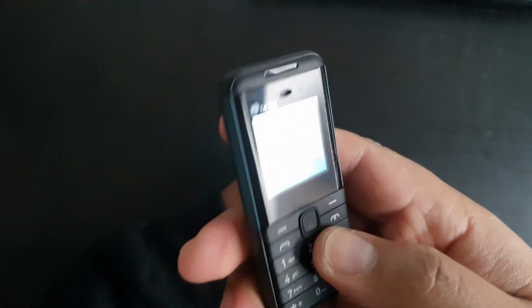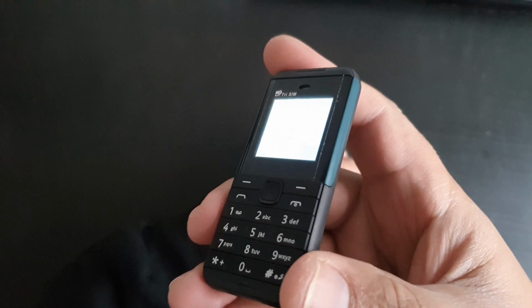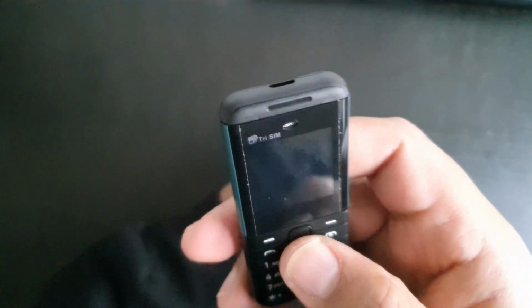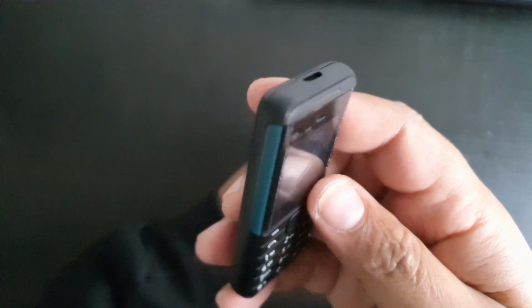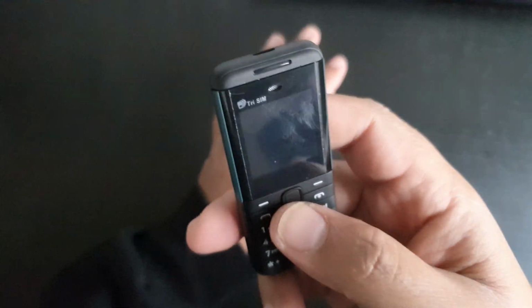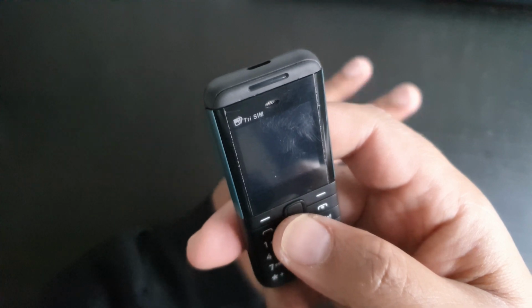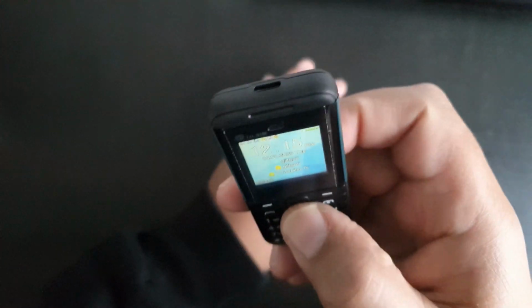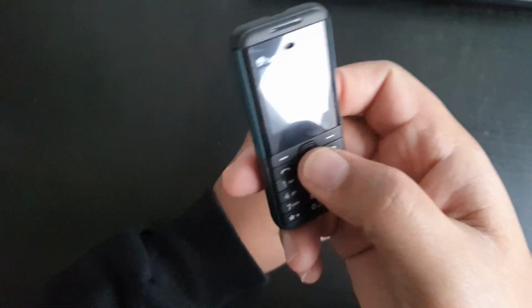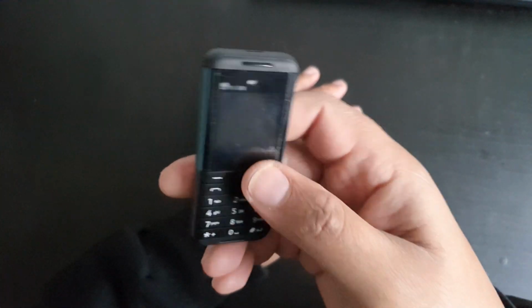Now, why would you want to buy one of these? Now, there are many reasons, and one of the main reasons is that if you're going to travel to somewhere where you know that there is a high risk of phone theft, for example, you would want to leave your expensive iPhone or your Samsung device in your hotel room or in your friend's house and just switch over your SIM card onto something like this. You can still take photos, you can still receive calls, you can send and receive SMS messages. You won't have access to the internet. However, you will be able to be reachable on one of these phones.